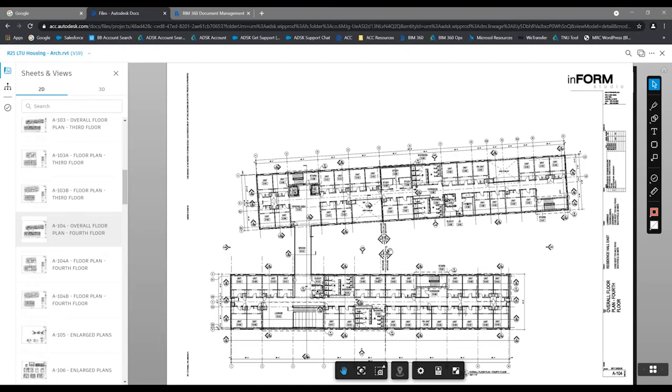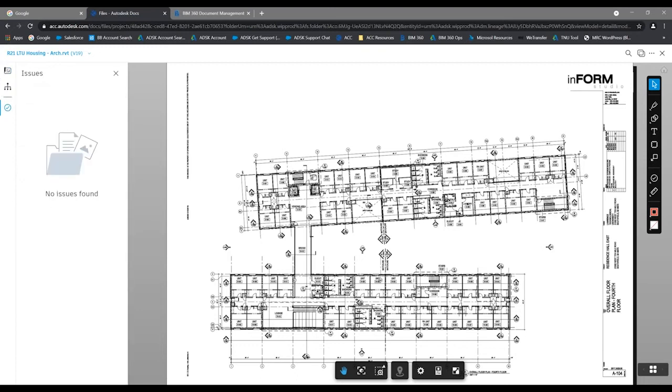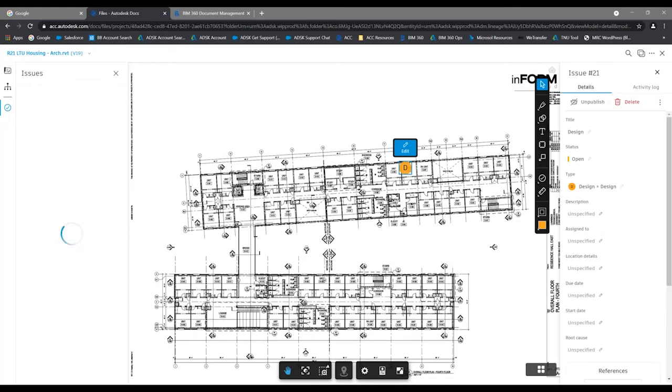What I can do here then is create issues, just as we would have in BIM 360. They're located in a little bit of a different spot, so we have a tool over here where I can create issues, and I can select what category the issue may fall under. As soon as I pick one, I'll call this design, I can place my pin here, and then I can add information to this issue itself.